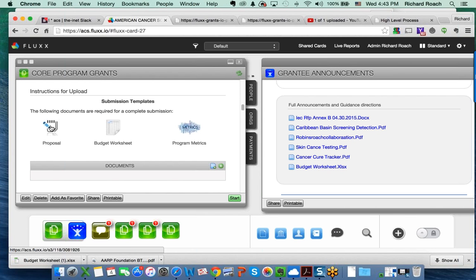Okay. So there's these three. And now there's the proposal that was kind of thrown out there too. But I don't know if collectively the proposal, the budget worksheet, and the program metrics make up the three elements of a complete proposal submission, or if there are others, or if on the RFP side there may be others as well.